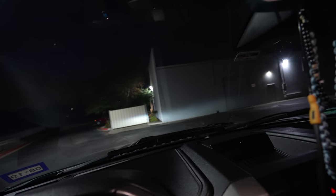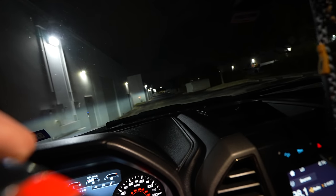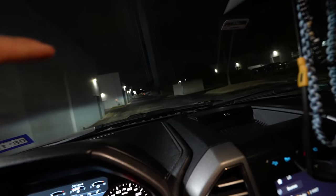Now, speaking of memories, here it is. Here is the original BPN HQ. These two bay doors right here. And we had from the corner over there to right here. It was 6,000 square feet. And it feels like just yesterday. Used to do barbell squats on this road right here.